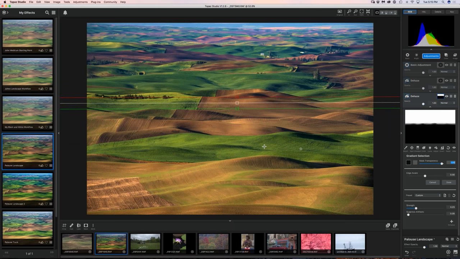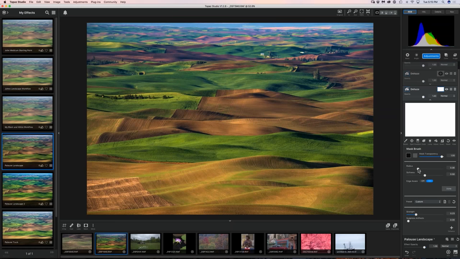So that's a great tool. Or if you didn't want to do that, you can just use a brush. And in this case, I'll make the brush a little bit bigger. Down here, I can adjust my brush, make it harder or softer brush. And in this case, with a white mask, I would now paint with black, and I would paint in where I would like that final dehaze adjustment, just in that background, and it's going to put it there. Or in this case, it's going to remove it from there. I'm sorry, backwards again. So it'll remove it from up there. So I should have painted in the bottom.